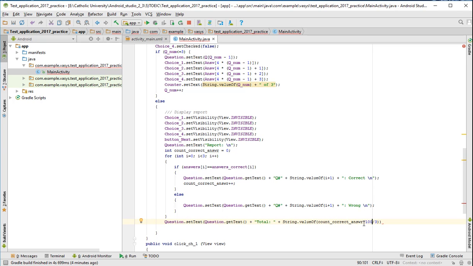Okay, let's keep it as it is. So here it's plus, basically, percent. Let's see what will happen in our application.